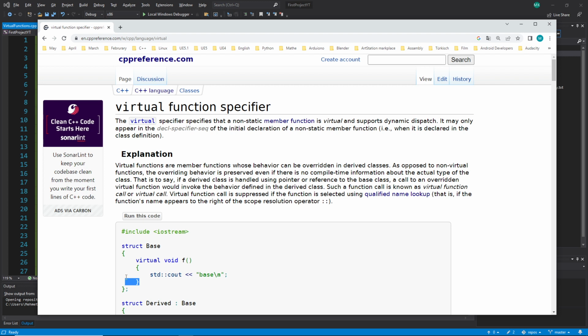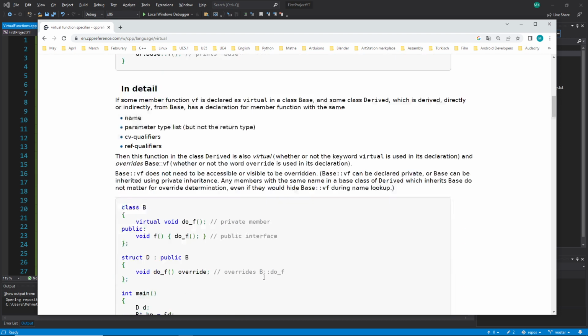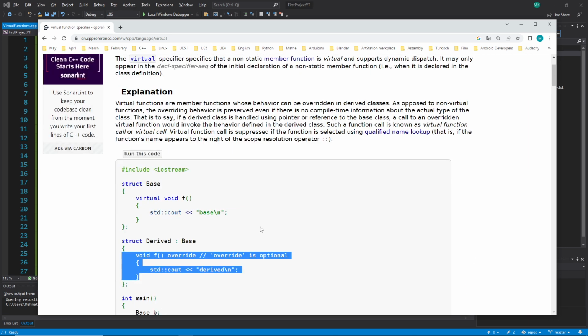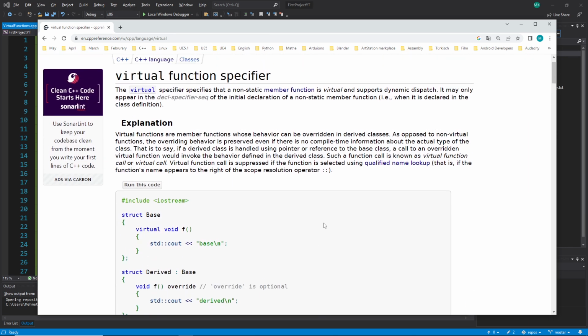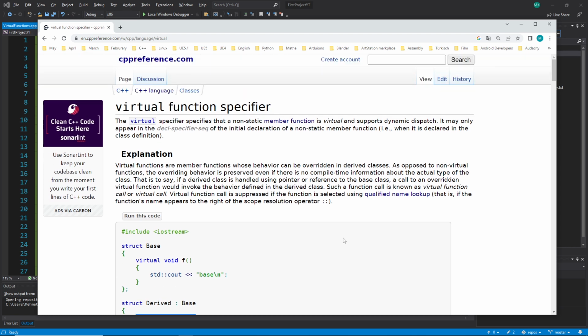This is the start point. Right here they are saying that it may only appear here, because it appears only here, but the second one, the derived one here, is also considered to be virtual, and we will learn this a little bit later in more detail. But it's very important that you know that this one is also considered virtual, because there is an effect which we have to understand. All right, let's go to the explanation here.